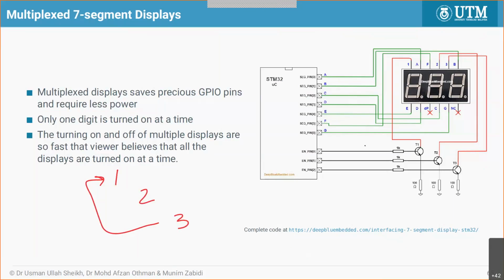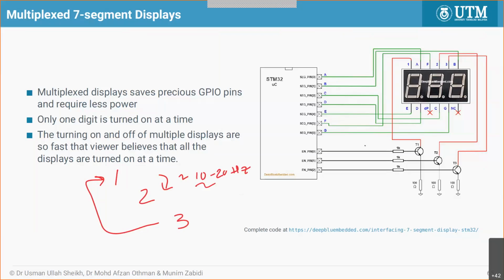So normally you have to switch them reasonably fast, but not too fast. Maybe about 10 to 20 hertz. If you go too low, you'll see flickering. If you switch from digit to digit too slow, you will see flickering, because you can see the number 1 being turned off, then you can see the 2 turn on. You don't want it too slow. If you go too fast, like you switch from 1 to 3 too fast, the LED doesn't have time to achieve maximum brightness.